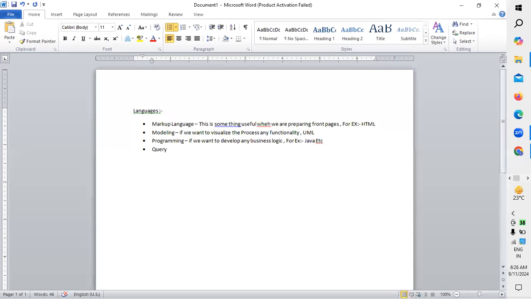Now, coming back to the point, if you want to develop any application, it is always important for us to develop the application using some programming language. In that regard, the basics of programming are called OOP, which stands for Object Oriented Programming.